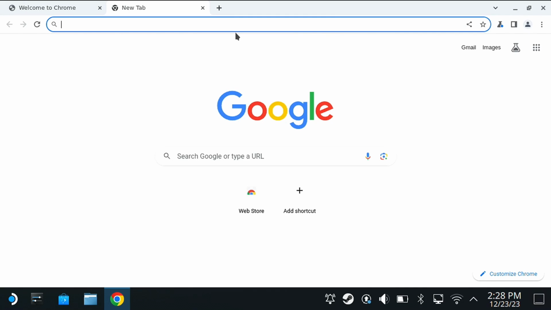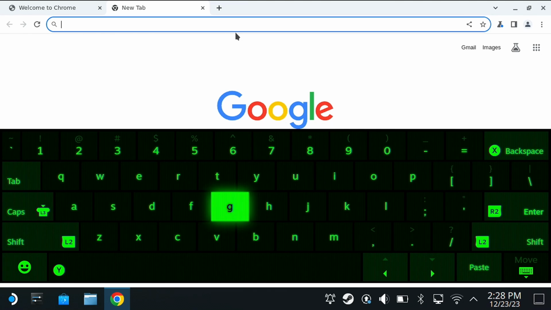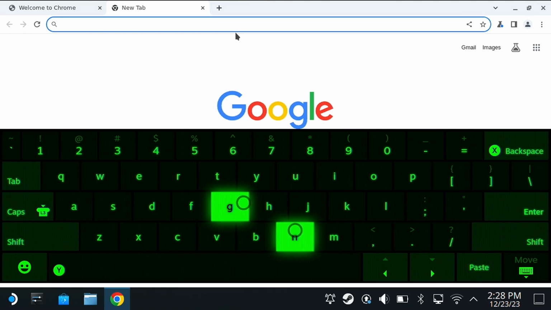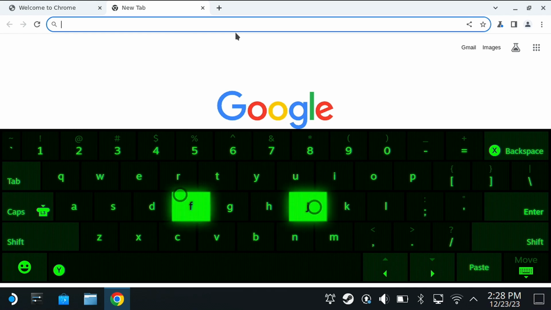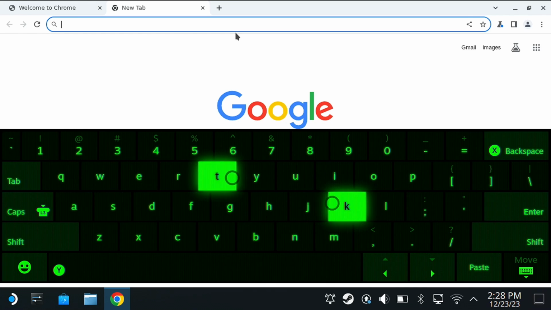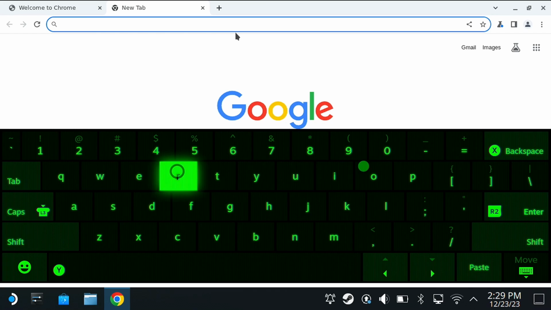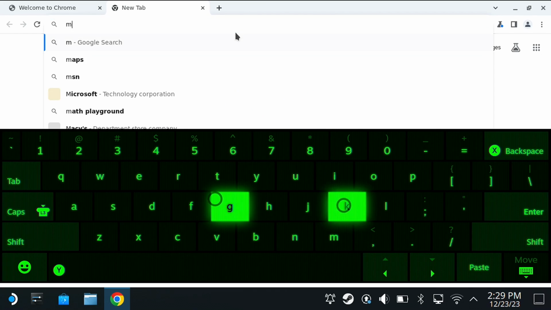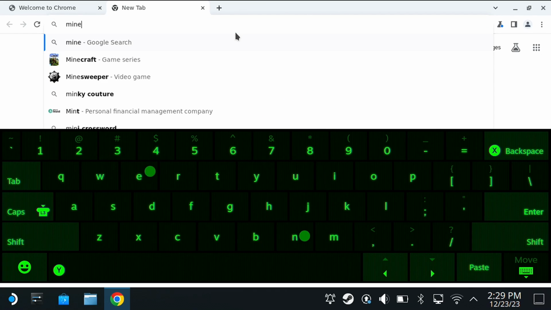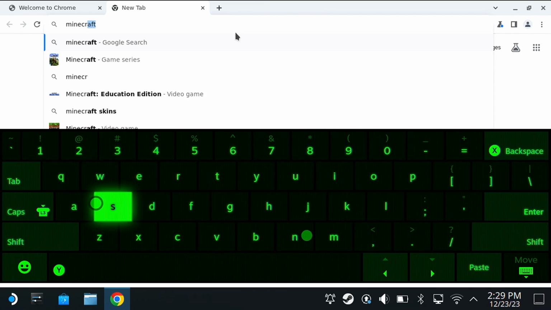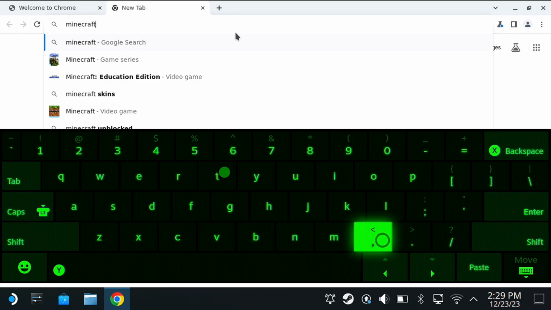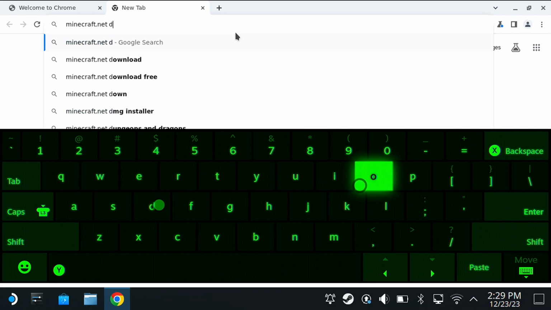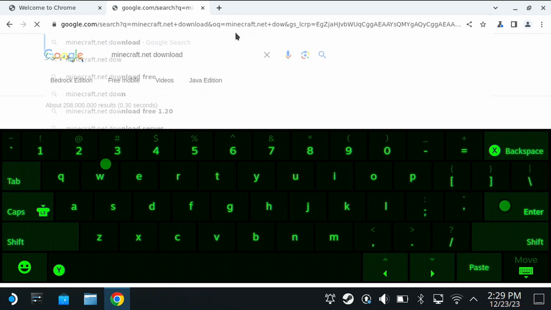And press the Steam X button here. This is installing Minecraft Java Edition through Proton, just an updated tutorial here. So if you're doing it purely on the Steam Deck, pressing the Steam and the X buttons at the same time will open up the keyboard here. And then we're just going to go ahead and navigate to Minecraft.net. I'm going to type in here download. You're going to press enter.